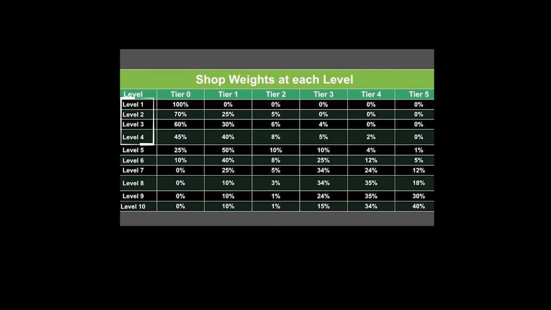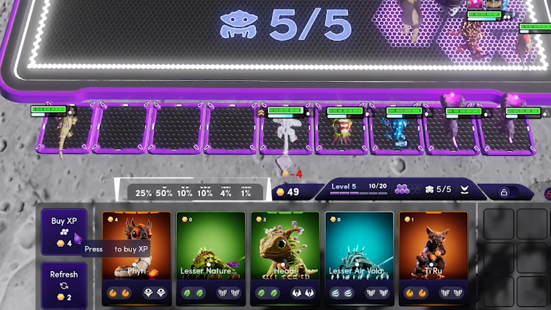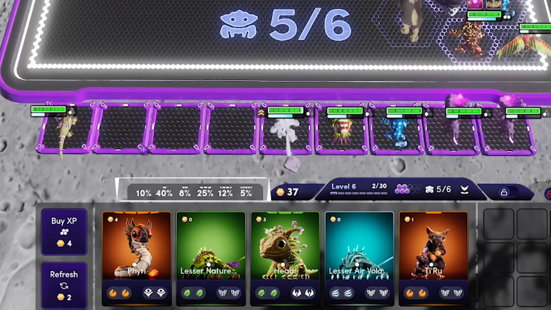When looking for Illuvials, remember this: the lower your level, the higher the chances of finding low-cost Illuvials. The higher your level, the better are the chances of finding high-tier, high-cost Illuvials. So every time you level up, this graph, these percentages of finding specific tiers of Illuvials will change.